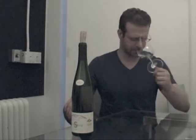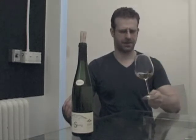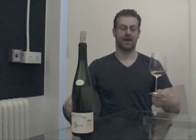Big nose, big honeyed apricot, peach, petrol. I mean, smells like you're tasting it, if that makes any sense. Really big, lots of fleshy kind of citrus fruit to it. And even possibly a little bit of botrytis, which is that kind of honeyed orange marmalade flavor you get from a specific noble type of rot that comes on the grapes. Only a little bit of botrytis, but it adds some complexity to it. I like the nose. It's definitely Grand Cru.